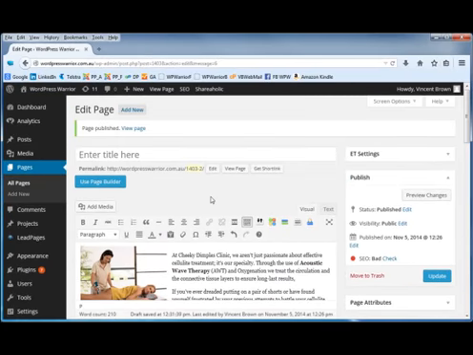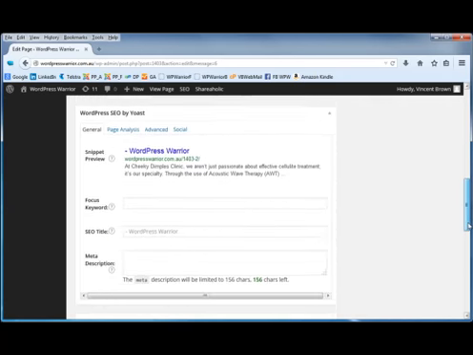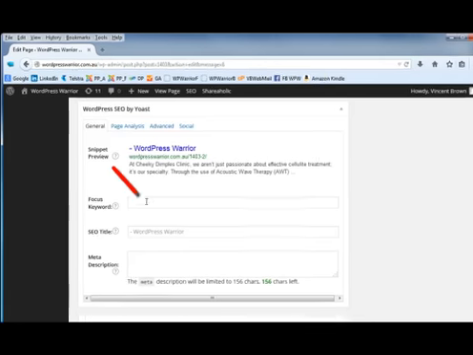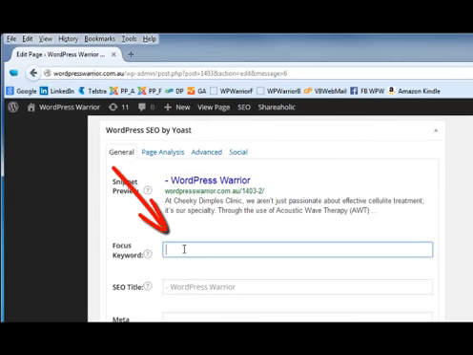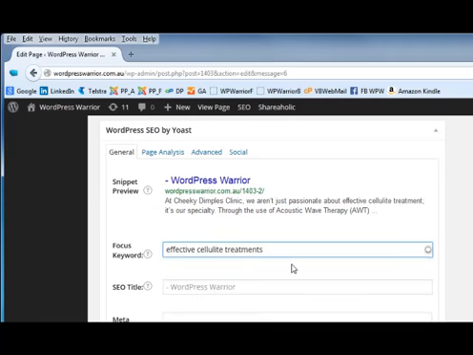So the first thing we want to do is enter an SEO friendly title. And the target keywords that we are going for, effective cellulite treatment. So if we come down into the Yoast application, we tell Yoast that those are the keywords that we wish to target. So we type that in, and you'll notice that it immediately searches Google to see whether those terms are in fact frequent, and the closest one is effective cellulite treatments.